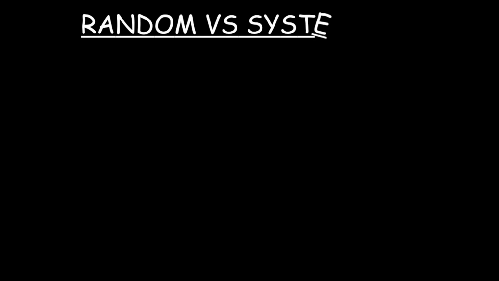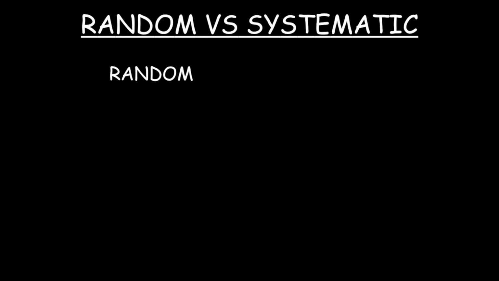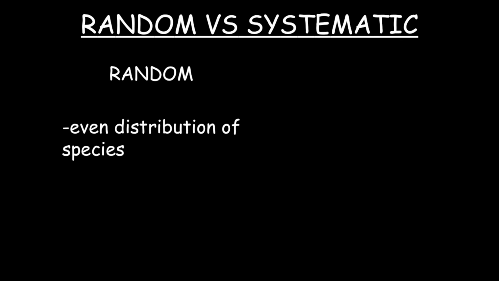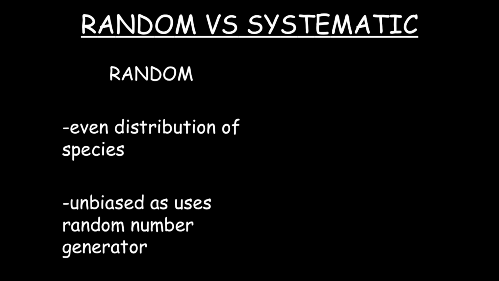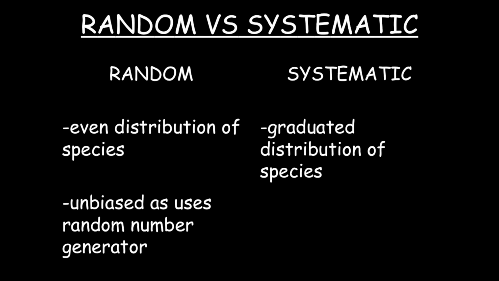Between deciding whether random or systematic sampling is more appropriate for a region, several factors can be used to decide. Random sampling will be more appropriate when there is a relatively even distribution of species throughout the entire area over which samples are being taken. Systematic sampling, on the other hand, is better for when a gradient of species is present across the area to be sampled, because this method allows that transition to be captured in the data.